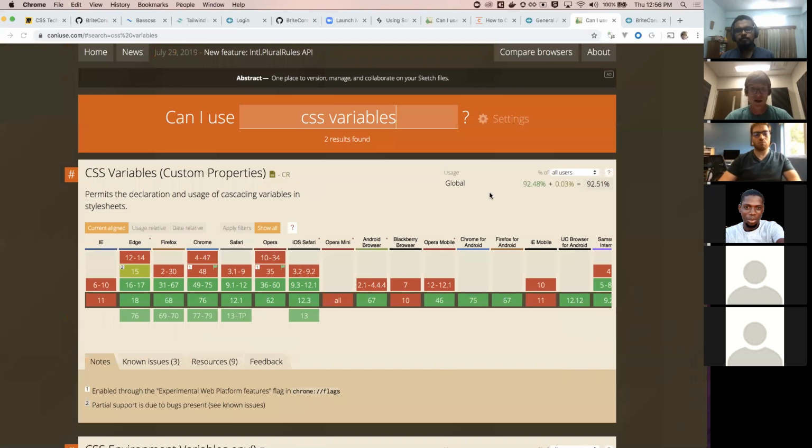So, I think if we were starting from scratch, like if I was the only designer and I got hired yesterday and it was all the old stuff, I would probably do CSS variables and figure out how to make it work. But for now, Sass has worked pretty well.